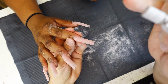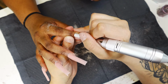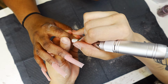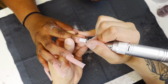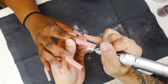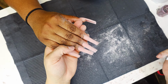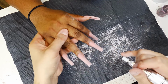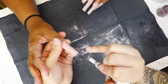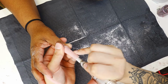So this is all stuff that you'll learn and get used to along the way. If it's something that you're struggling with, just continue to watch videos and do your research. Make sure you're paying attention if you are in nail school and gain your knowledge, because when I first started, I did not know everything that I know now. Obviously, school teaches you a lot, but I'm going to be honest, you guys, unpopular opinion, don't nail me to the wall for this, but I feel like you learn more with your own practice. Nail school teaches you what you have to know, but practice and experience teaches you what you need to know and what should help you, what you should know, okay?